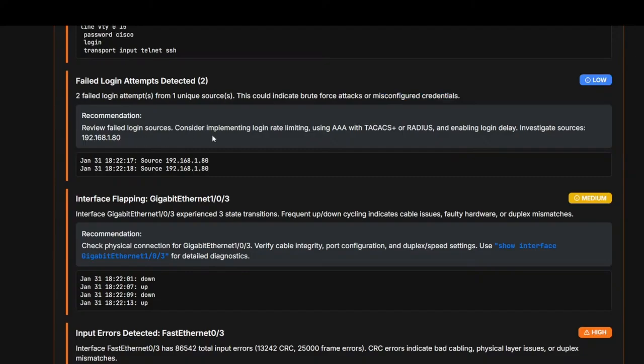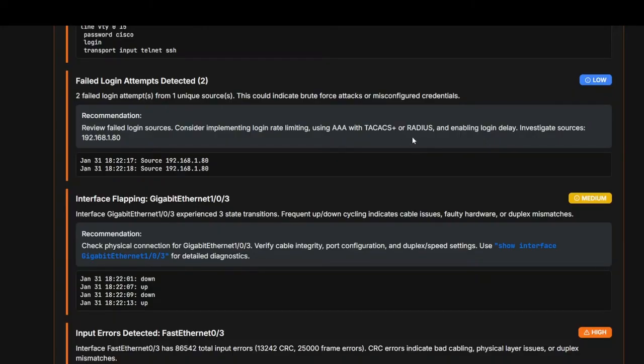Review failed login sources. Consider implementing login rate limiting, meaning put a timeout on it. So it's 5 minutes, 10 minutes. If you're not active, it'll log you out, which is what you should do, because that's what we actually do on our end users' workstations. Or if you're not, you should do that, right? But this is best practices, right? So you have using AAA with TACACS+ or RADIUS.